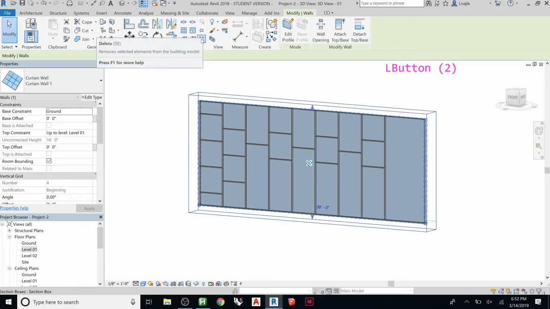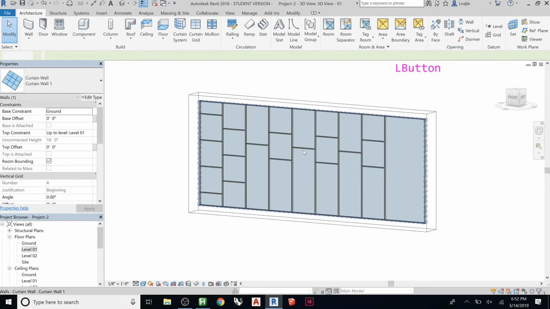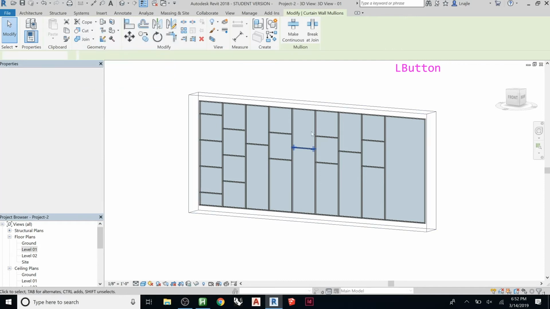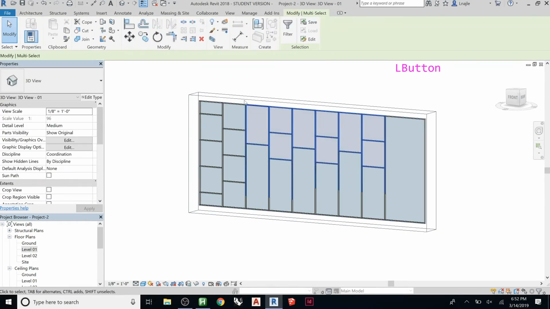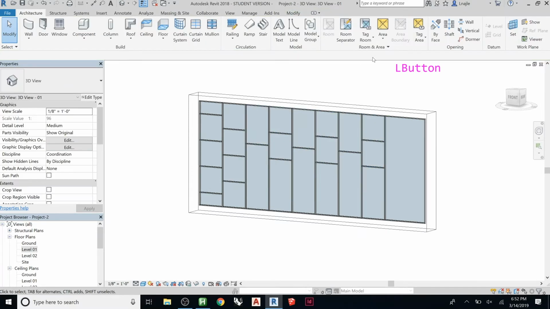Once you unpin, I unpinned it by clicking there. Once you unpin it, it lets you adjust it. And what's nice is if you have like 100 things pinned, up here you have the unpin as a shortcut. So you can pick a bunch of stuff that's all pinned, and you can unpin it. I see a lot of times when people make that, they get stuck trying to go one by one and pinning all these mullions, where you don't really have to.